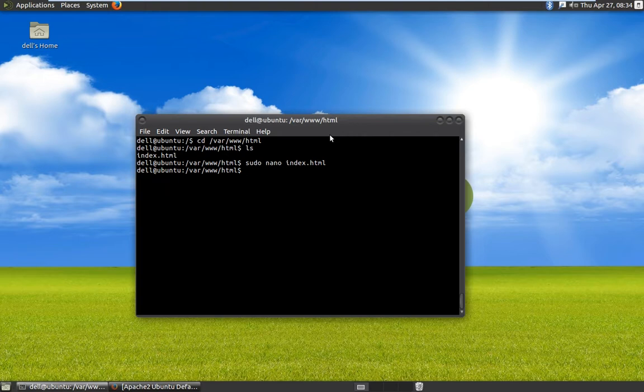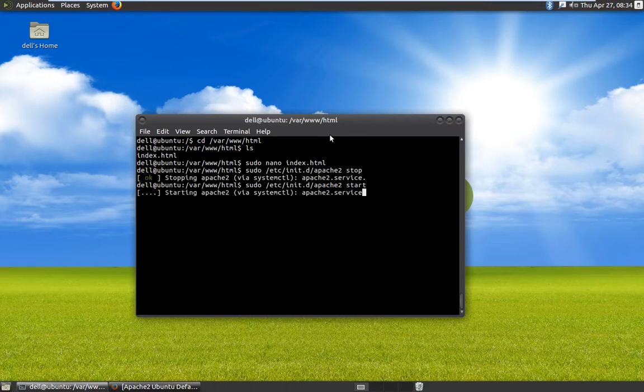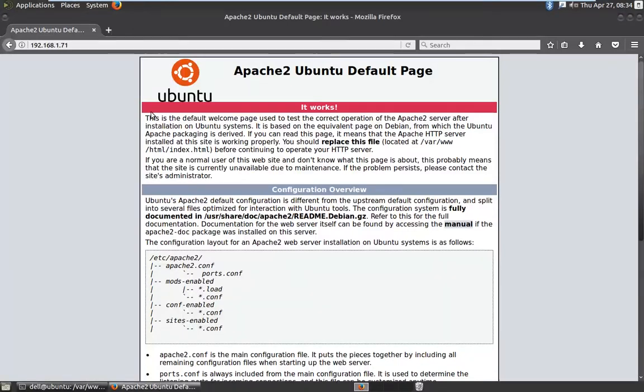We can now stop the service and start it again. To restart the server, type sudo /etc/init.d/apache2 stop and then start. Okay, now let's try to see if there is a difference.